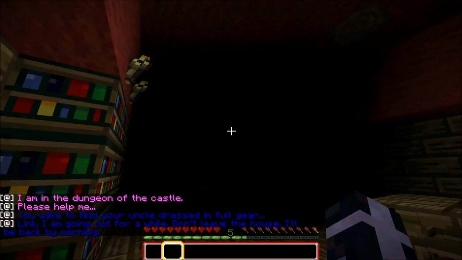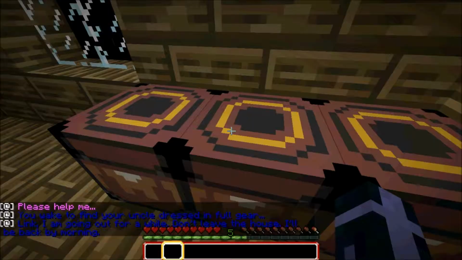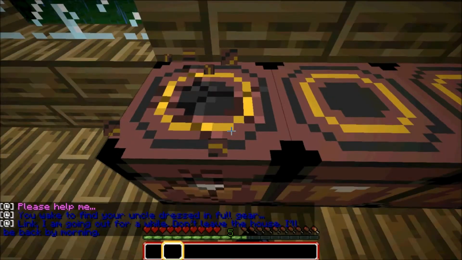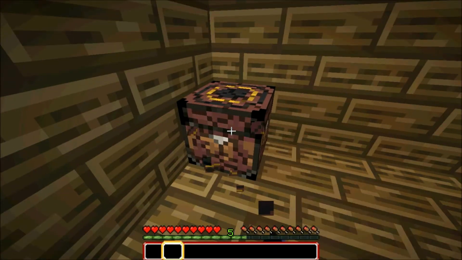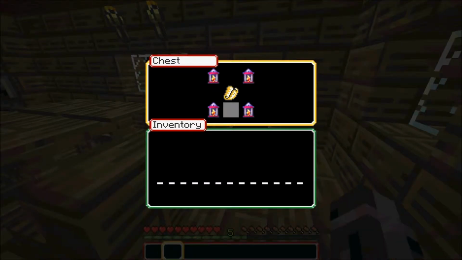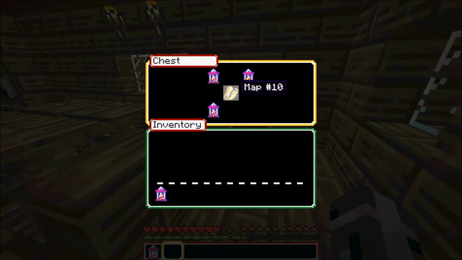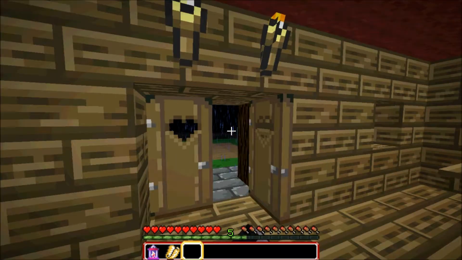Okay, this guy woke up. So, ooh, some pots. This fancy graphics might be a little bit too much for this game, but oh well. So, nothing underneath that one. Nothing underneath that one. And nothing underneath that one. So, furnaces, nothing. And there's a chest. So we got a lantern. Use a lantern to light dark spaces. I only need one, but we can come back here anytime if we need another one.